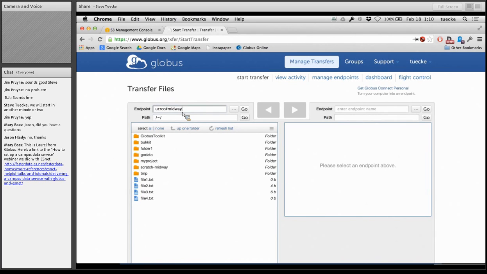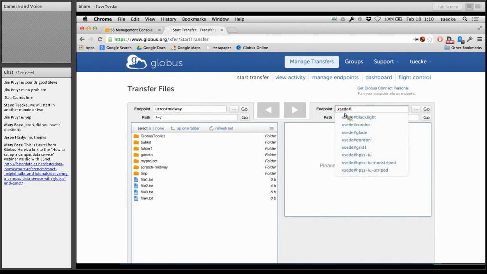So again, for those of you out in university land, if you've got a campus system that's tied into your campus ID service, we can now give you and your users this capability of easy end-to-end single sign-on, using your campus ID into Globus and back out to your systems.